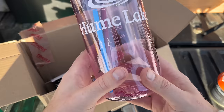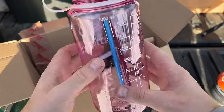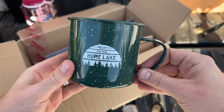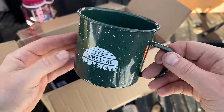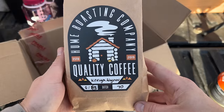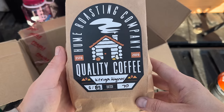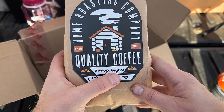They sent me a water bottle, Hume Lake. It's a Nalgene bottle. This is nice. Got a coffee cup, which I'm going to use today. Hume Lake. Look at that. That's nice. And we've got some coffee. Quality coffee. Hume Roasting Company. I like that. Ooh. Kenya. I'm not sure how to say that.